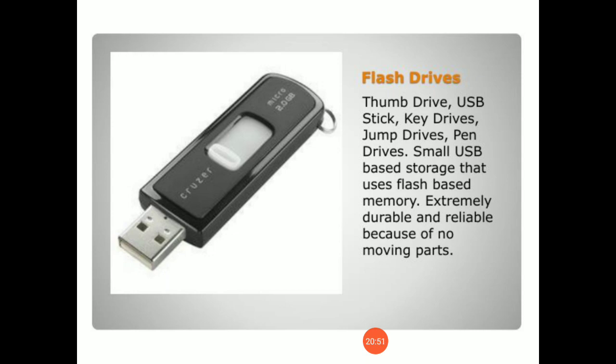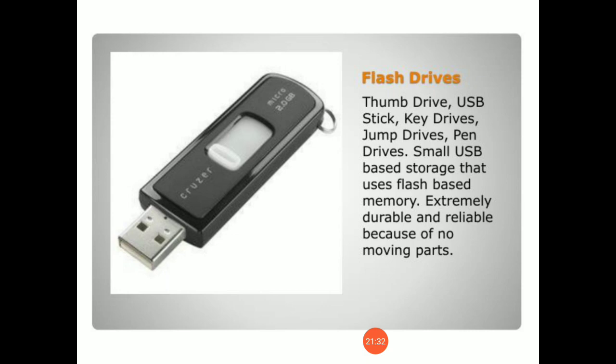In EEPROM, it is possible to read and write the content of a single cell. In a flash memory device, it is possible to read the content of a single cell, but it is not possible to write to a single cell. It allows writing an entire block of cells. So before writing to a block, its previous contents are erased. That is, it is not byte by byte erasable like EEPROM. The power consumption of flash memory is very small.